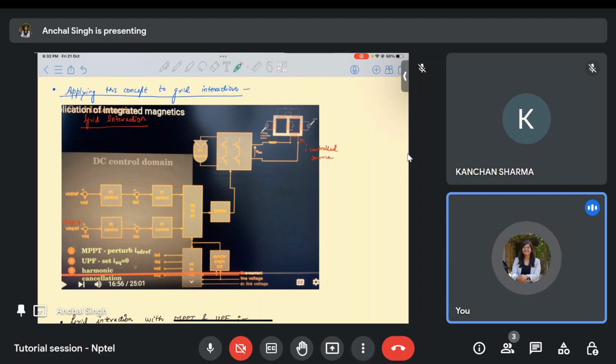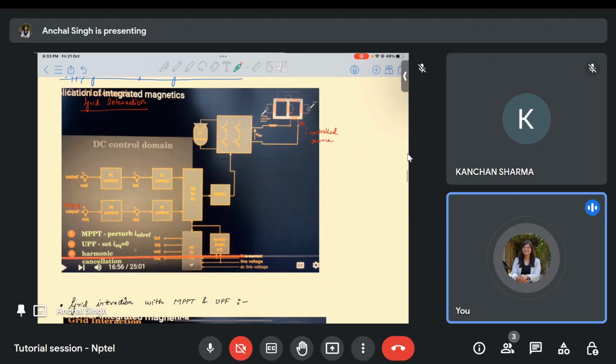Then we have already discussed the DQ reference frames. Then we'll set the voltage references, which will generate my current references here and here. And then again we'll have a PI controller that will give me the modulating signals. And these modulating signals in the DQ domain will be converted to the ABC domain, and they will be given to the PWM block, and that will be given to these switches that are present here, so that my current control inverter operates in the desired manner.